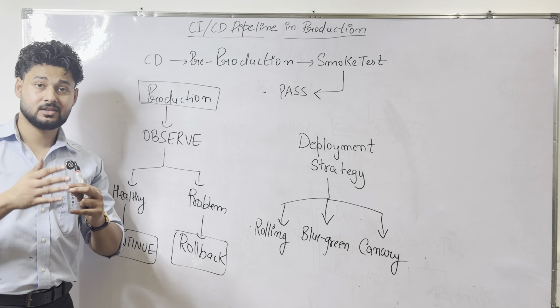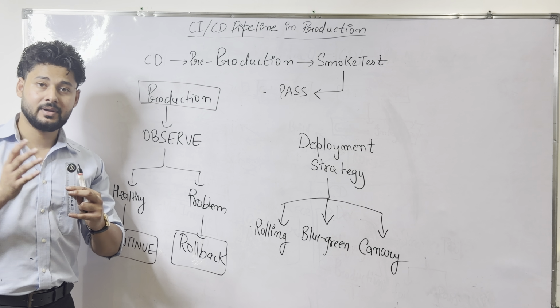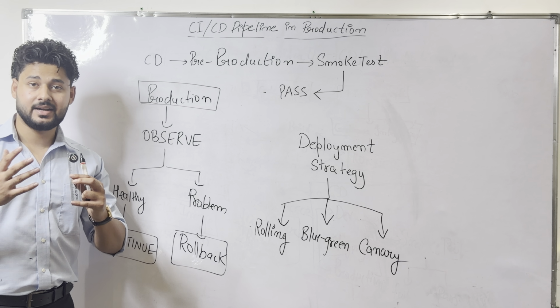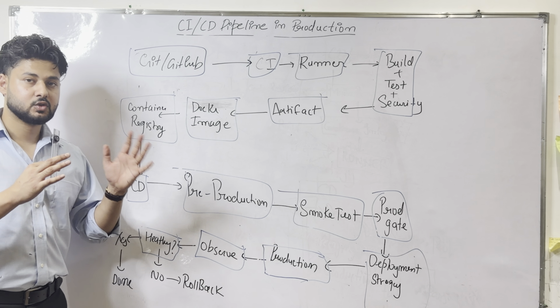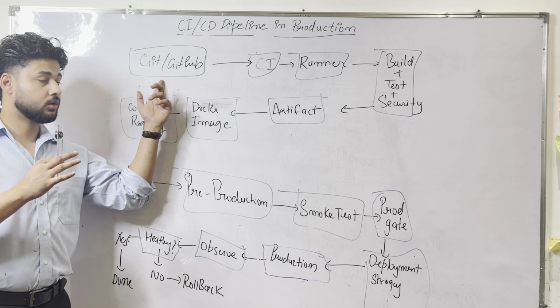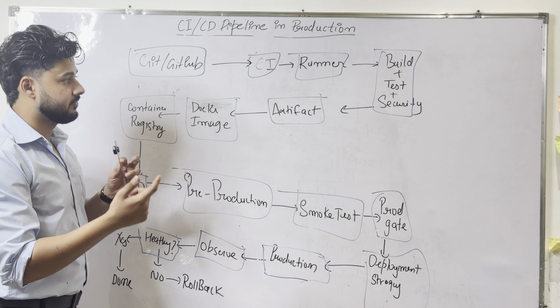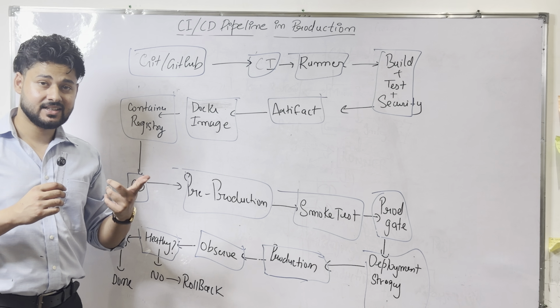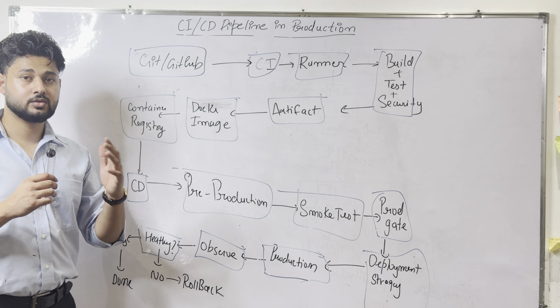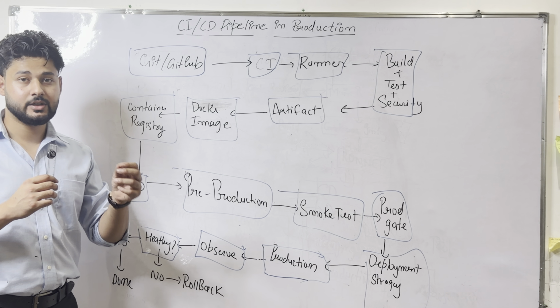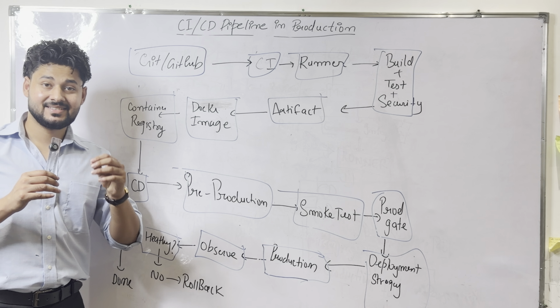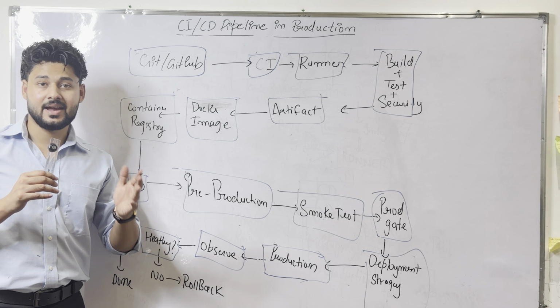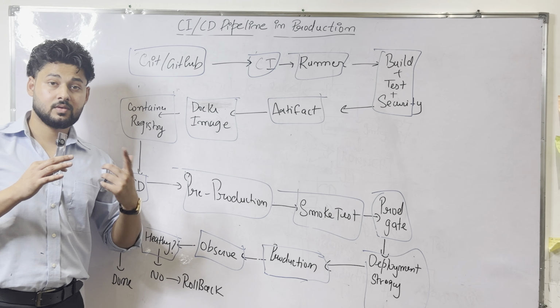Of course, database migrations can make the rollback complicated because the old version might not be compatible with the new schema. So now if you look at the complete flow, one code change comes in, we validate, we create an artifact which is deployable, then we store it, then we release it, then we watch production. If something goes wrong, we know what exactly we need to do, that is rollback. So don't think of CI/CD as just a tool like GitHub Actions. Think of it as a journey of one code change.